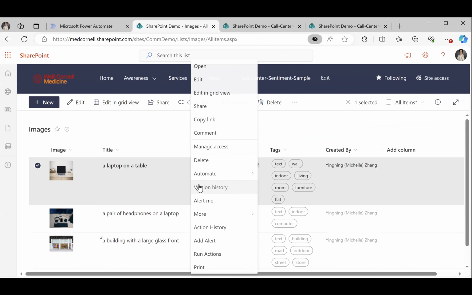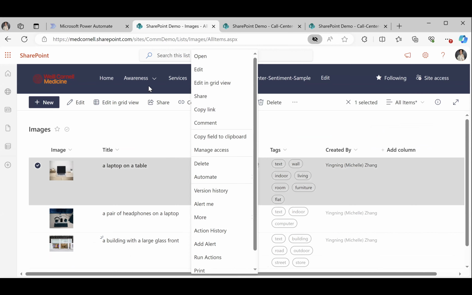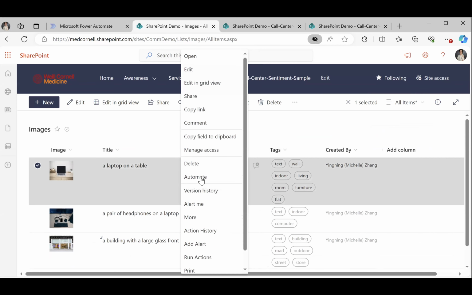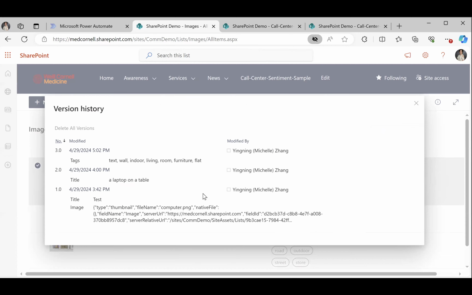Then if I right-click one of the records in the list, you will see in the menu there's version control. And here you can see the different versions. So version 1, 2, 3, and you can select the one you want to restore and click restore. Oh, nice. Thank you.